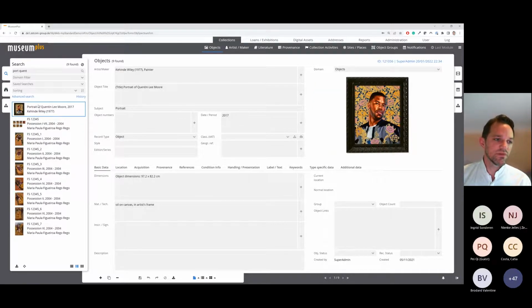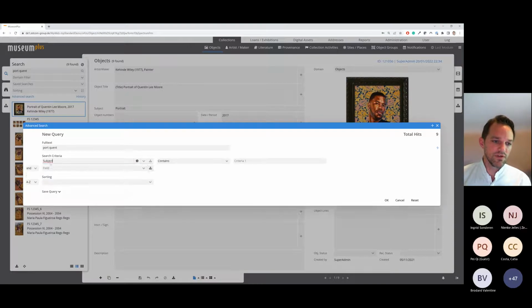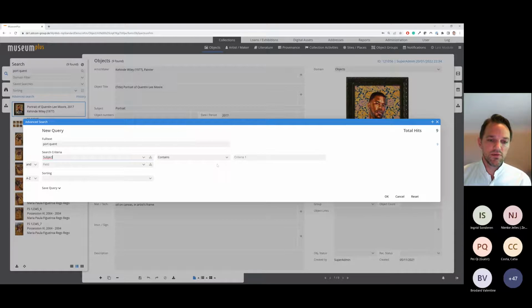But obviously, at some times, we would need to be able to search in more detail. And you can always do that and combine your full text search with a very elaborate advanced search. So you can then combine or choose to combine full text search with an advanced search where you would actually define what data field, for example, the subject, you would like to query, and then how. And you could add a next query to your overall query. The good thing here is that it keeps track.